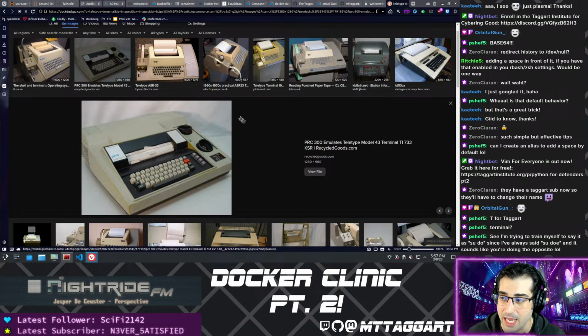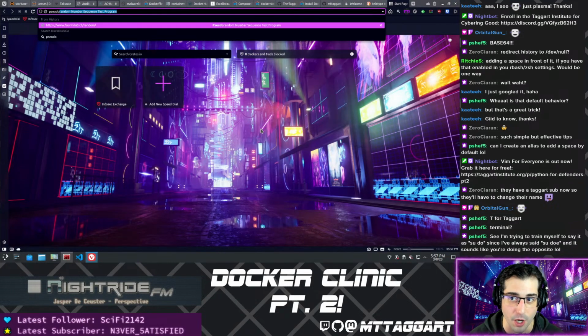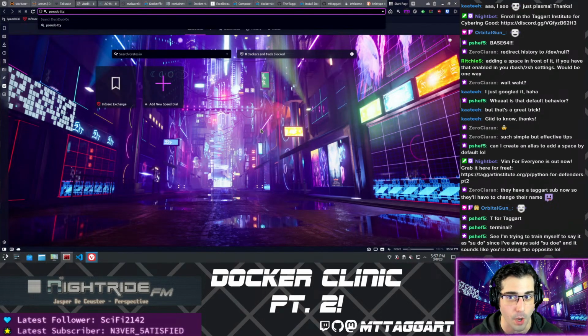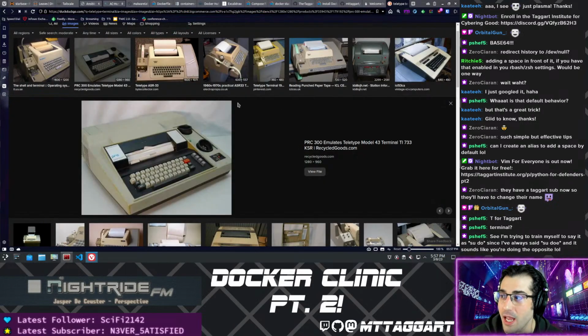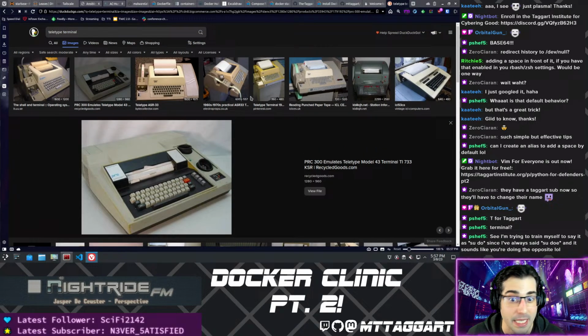But in this case, I was saying pseudo, like false TTY. And that's why I was getting tripped up. It is, in fact, when we talk about TTYs in modern computers, they're, in fact, pseudo or false TTYs. Like pseudopods have fake legs, right? Anyway, teletype terminals. This is where it all began.